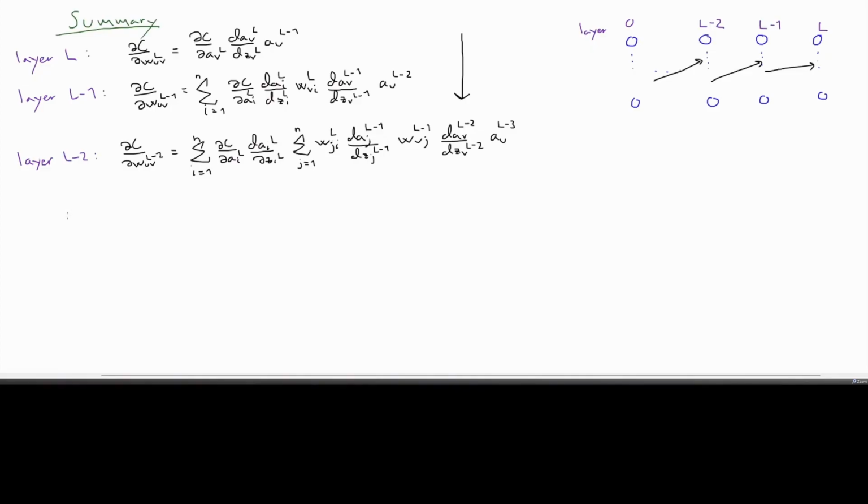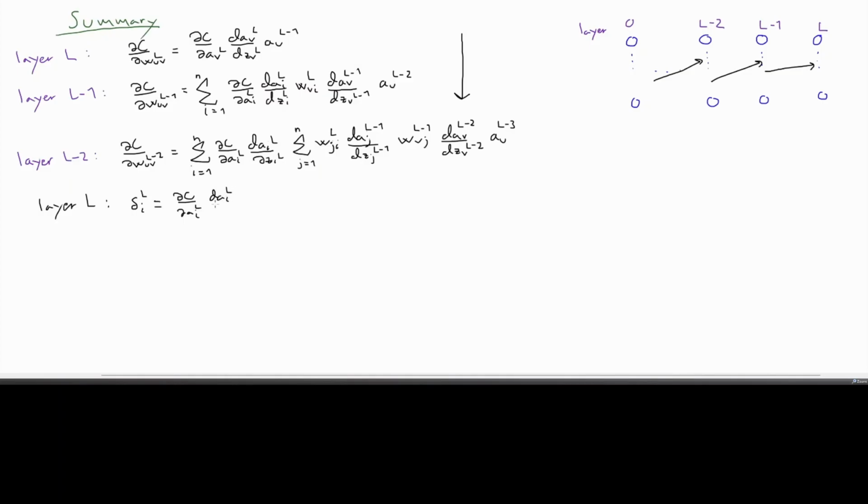We're going to define intermediary terms which will act as stores of previously made calculations. So for layer L, we'll define such a term as delta_i^L, which means that using the same sort of notation, we're referencing the ith neuron of layer L, the output layer. And this will be equal to the partial derivative of C with respect to the activation at neuron i times the derivative of neuron i.